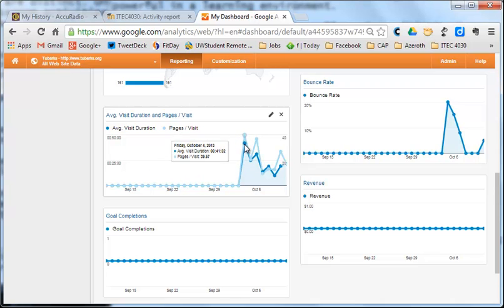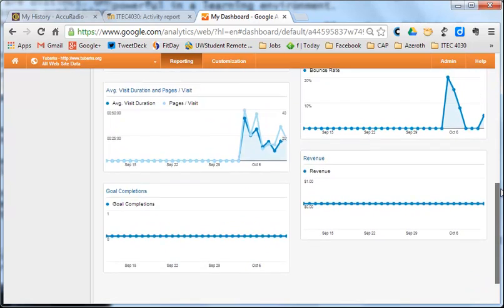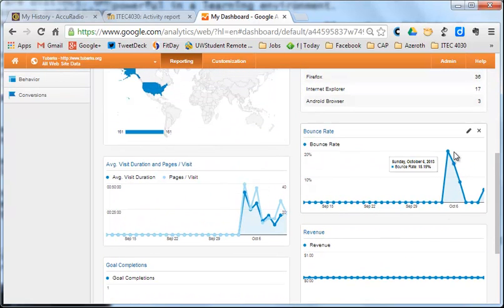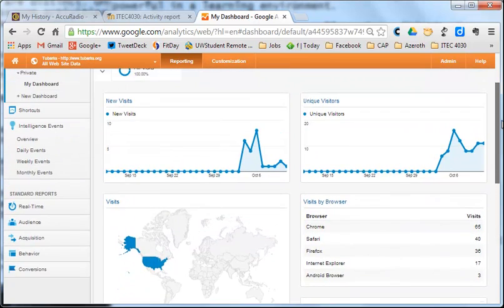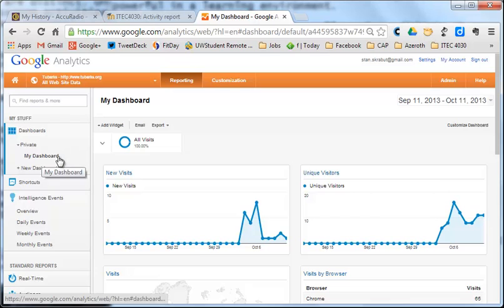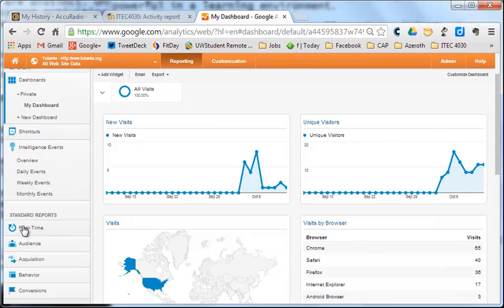It also shows how long people have been on the pages. So it lets me know from week to week. It'll do a comparison from one week to the next. So page visits, how long they're there. So 40 page visits, staying about 50 minutes. So that's kind of nice. I don't have any goals set for this. I don't have any revenue set for this. The bounce rate is they check in, they check out. So it's quite nice. But then you can start drilling down just a little bit.